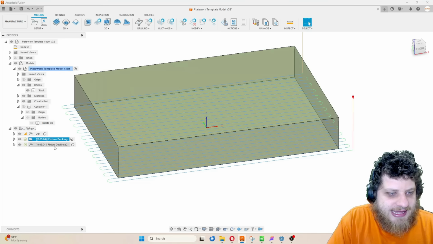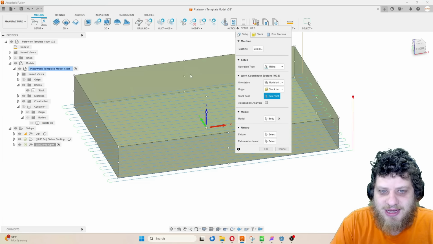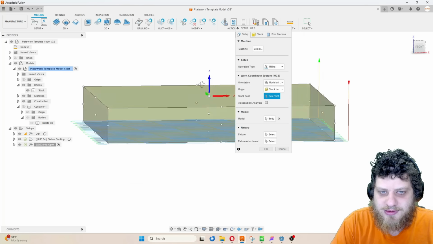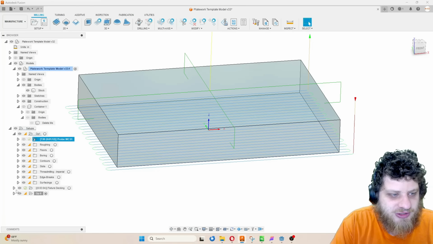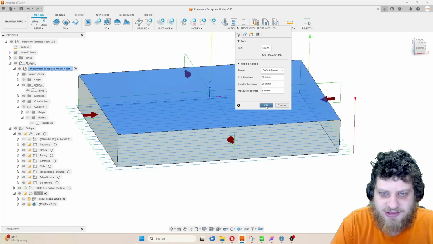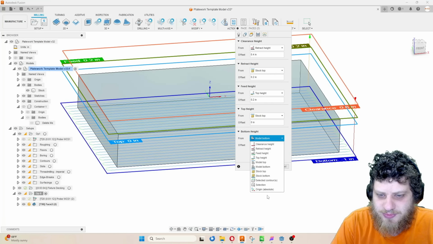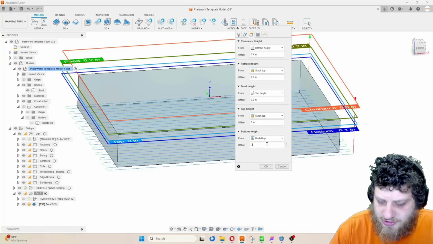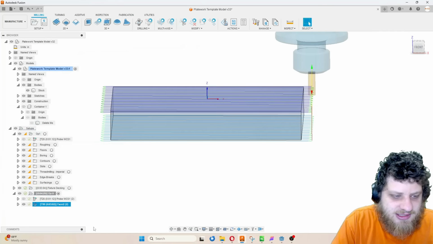I'm going to duplicate this. I'm going to call this op 0. And then I'm going to come set my work coordinate system to be right on the top here and still centered. I'm going to go grab my probing operation from up here and paste that in. Put it in the right order, make sure it's still selected correctly. And this time, my face height here is going to be model top minus 0.01. So basically, that'll just take 10 thou off the top of my stock.